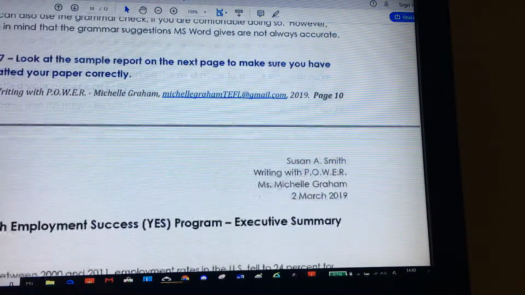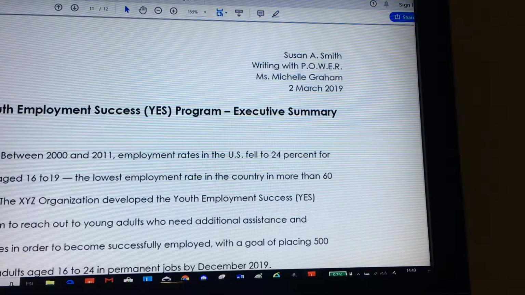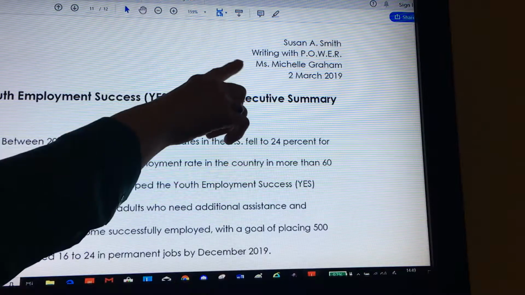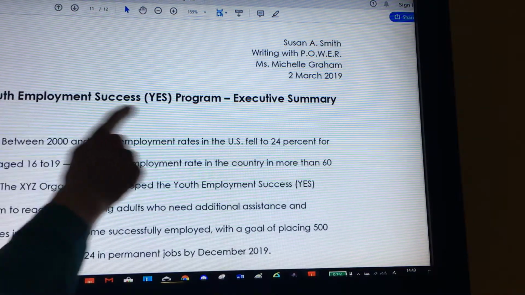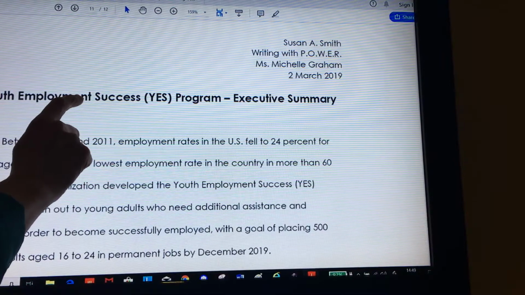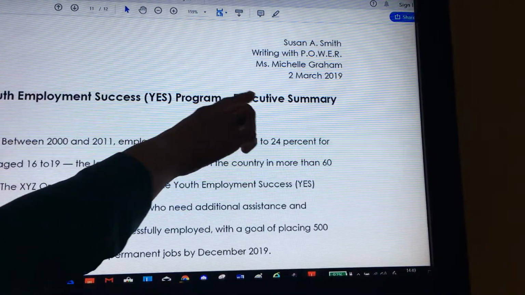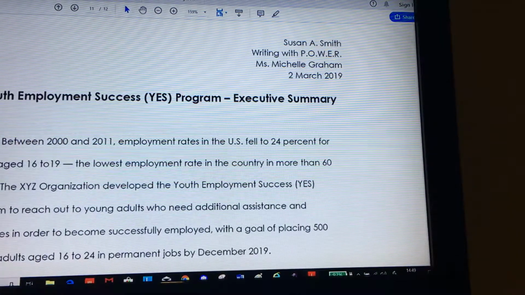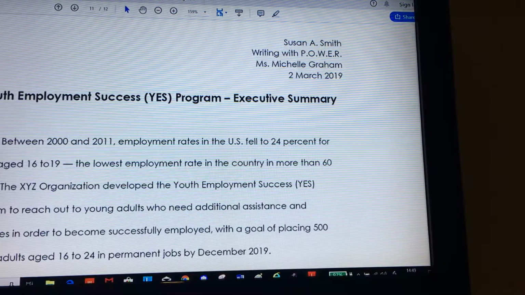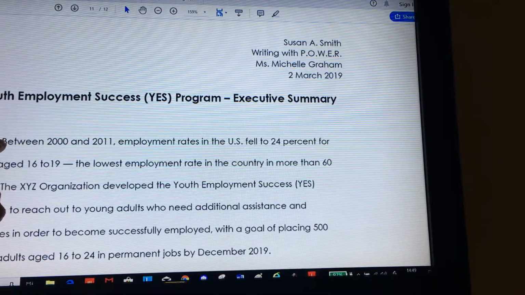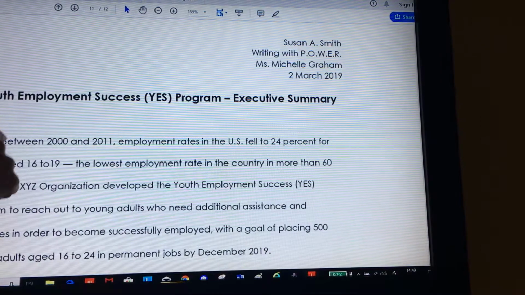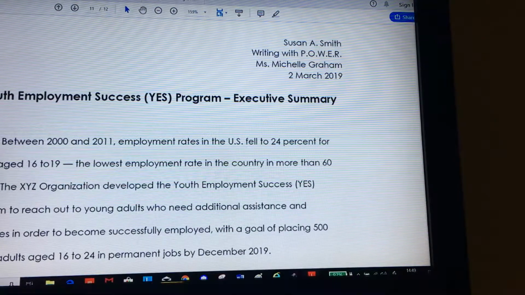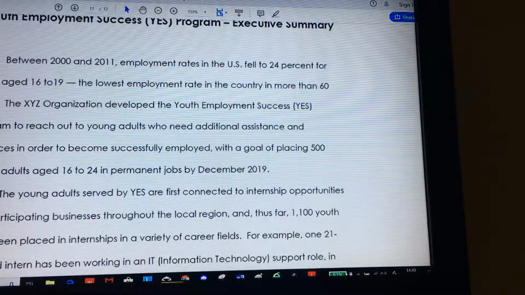Here is a sample of what your report should look like when it's all typed up. In the top right corner are all the details with your name, the name of the course, my name, and the due date. Centered is the title, which is the name of the project and what type of report it is. Notice here I have these double spaced, and at the beginning of each paragraph I've indented. I form this indent by simply clicking the tab button once, and it will give me that indent.